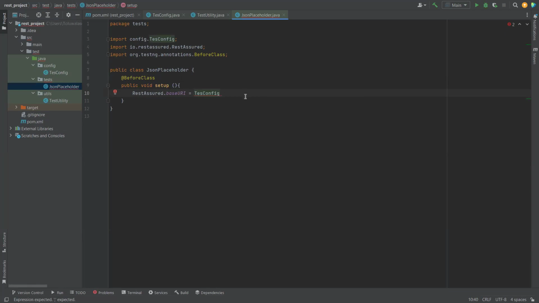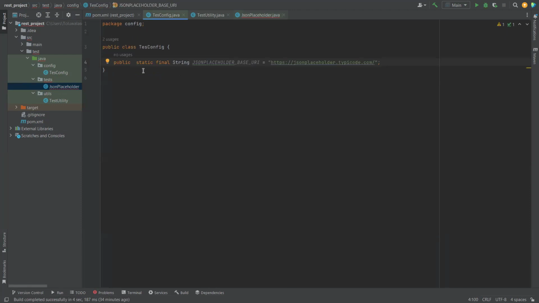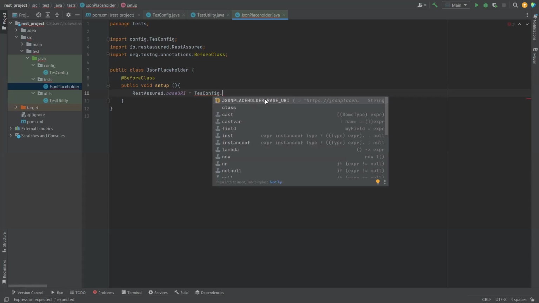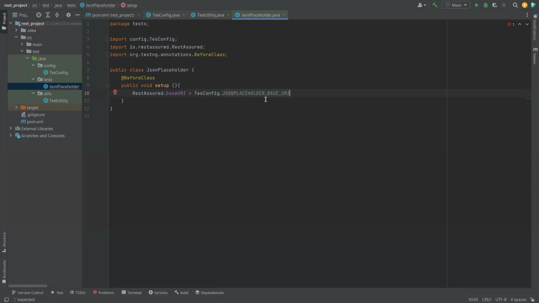So in this TestConfig, we are going to access the file we declared there, the method we declared there, the JSON placeholder base URL. So we are going to say dot this, and we end the statement with semicolon. So after that, we are going to do our first test here, which is going to get methods.